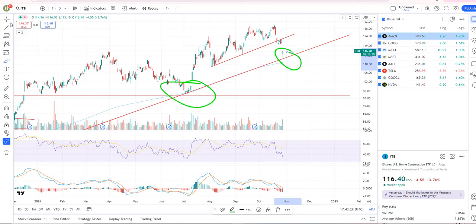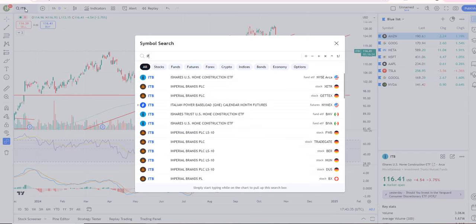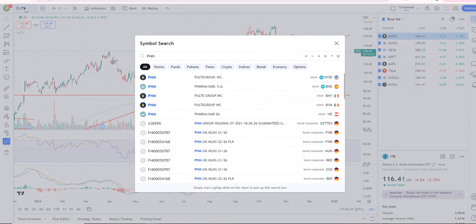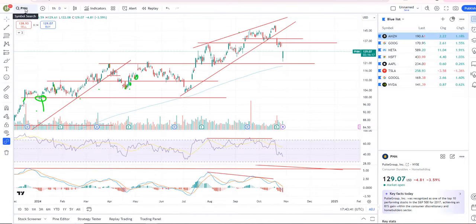So we're bouncing off support. So again, that's why I'm looking for a bounce in the home builders. This morning, I put out a post to the private member group on the trade that I've really been keyed in on and been talking to. This is what I've talked about in the private member group, as well as the videos.